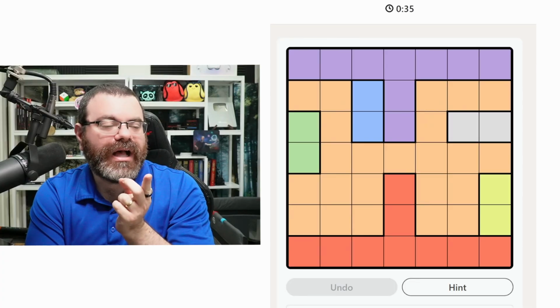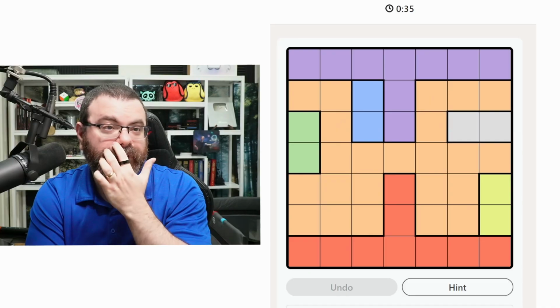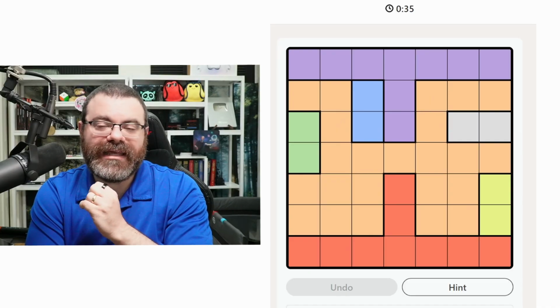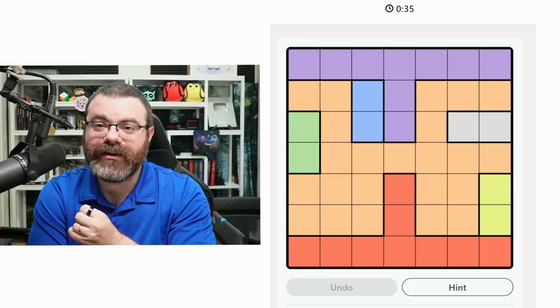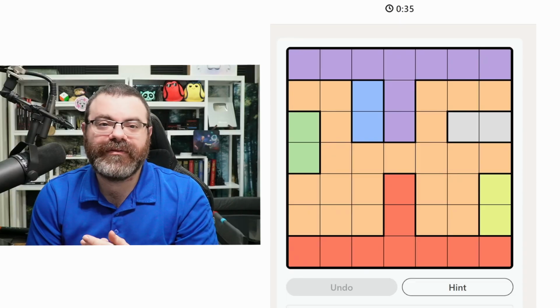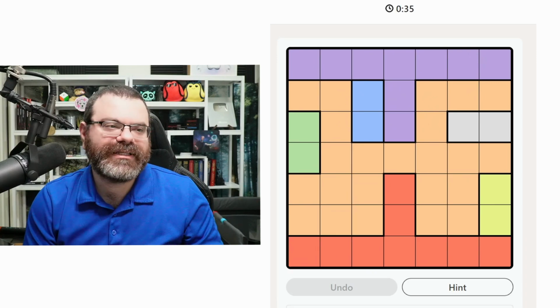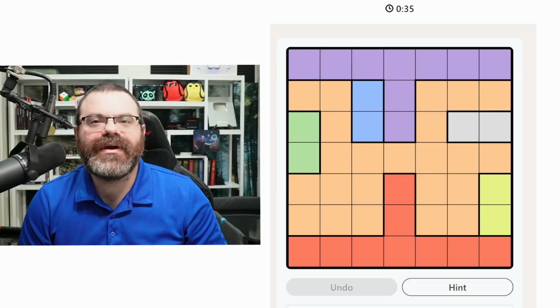All right, so today we are starting with Queens. If you like the LinkedIn game Queens, they didn't invent it. It's actually called Star Battle, and you can find Star Battle puzzles all over the place. I don't know why they renamed it to Queens, but anyway, this is the same as Star Battle. And Star Battle actually has some variants that are also fun. Anyway, I thought I'd play this.